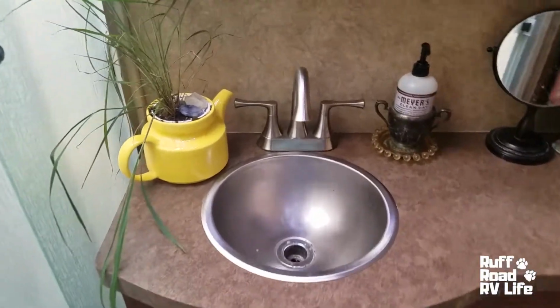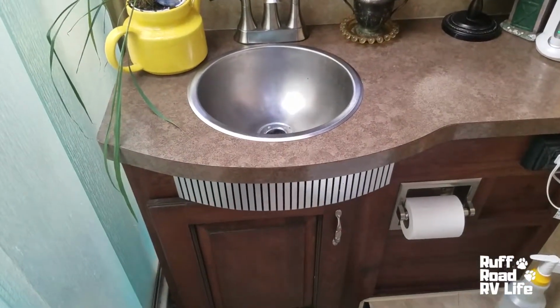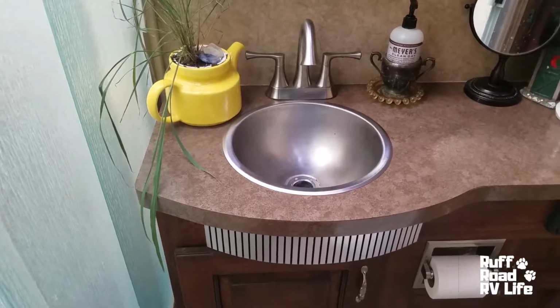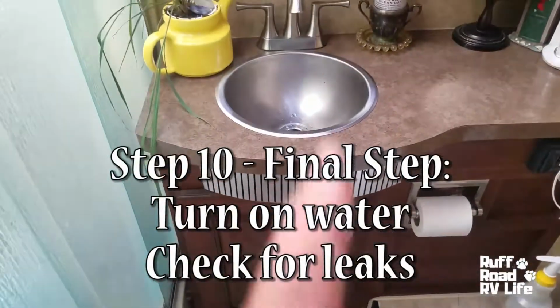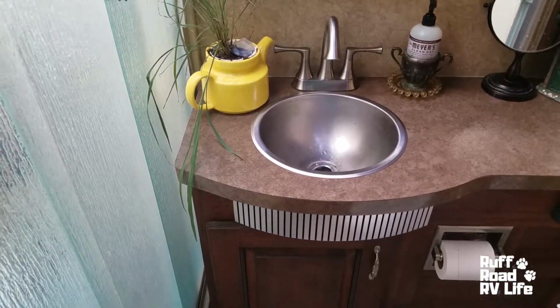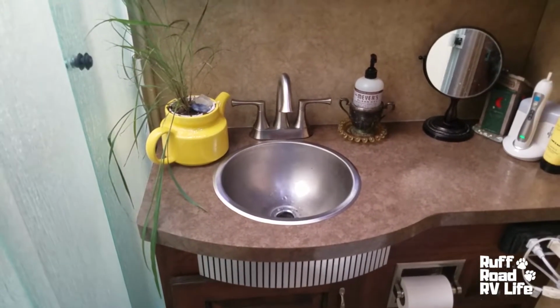Okay, our installation is complete. We had to actually do more chiseling to get that faucet in because the brass downspouts are just a little bit wider than the one that was put in here from the factory. So it took a little more chiseling to get the washers and all that to connect underneath the nuts. But we got it in and it's working like a champ. It's so pretty. We weren't able to put the drain in that goes with the faucet because that is part of the sink, and it wouldn't fit, not the right size. But one day we're going to replace that sink, and then it will fit. Okay. Mission accomplished.